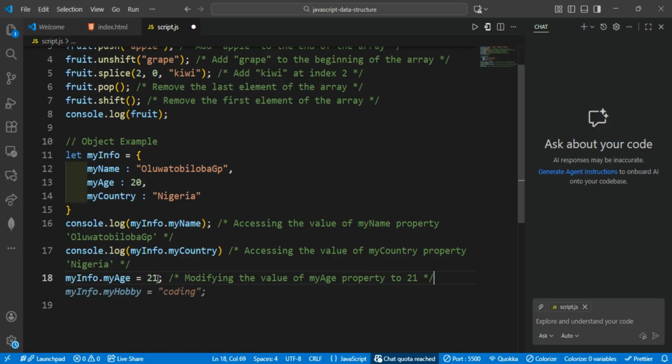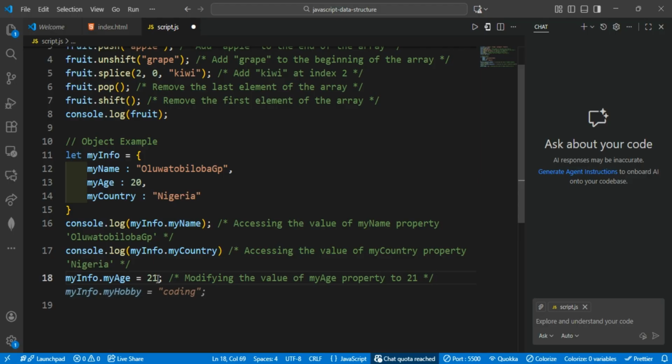It was initially 20. Now I want to update it to 21. So if I just say myInfo dot myAge equals 21, it's going to modify the value that I have for that particular key, which is my age. So anytime I'm console logging that now, it's going to modify that value from 20 to 21.